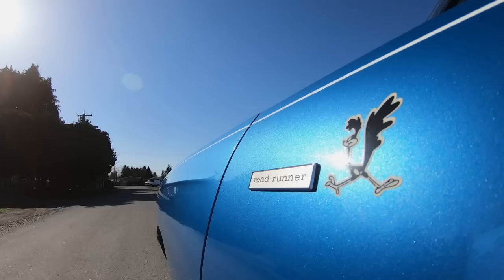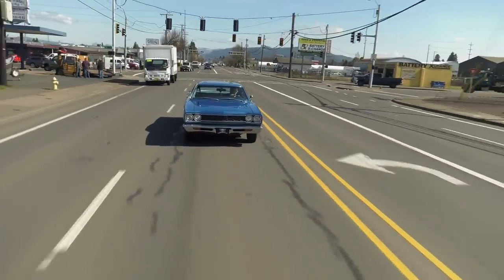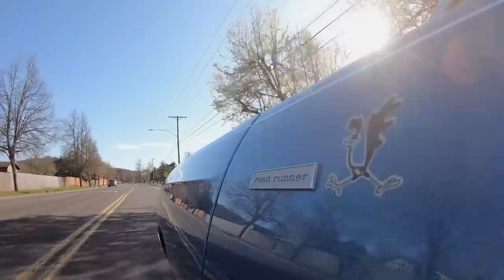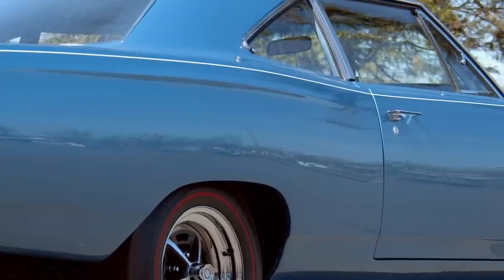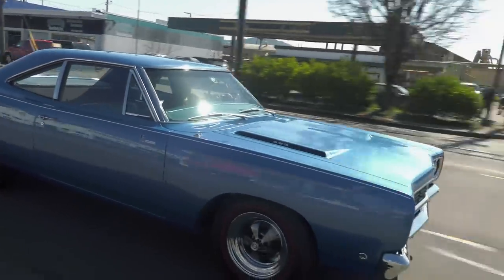Besides the fact that these cars really drive nice, they are their own unique style. They're square, they're boxy, they look like a block of cheese cutting through the wind, right? They don't look like anything sporty and sexy until you fall in love with them. And then when you fall in love with them and you see all the cool styling cues from the front bumper to the grille to the cool hood, to the long quarter panels that are sleek and just flow into the doors and pick it back up into the fenders. This car, when you learn to appreciate the Mopars, is one of the cutest and sexiest cars ever made.